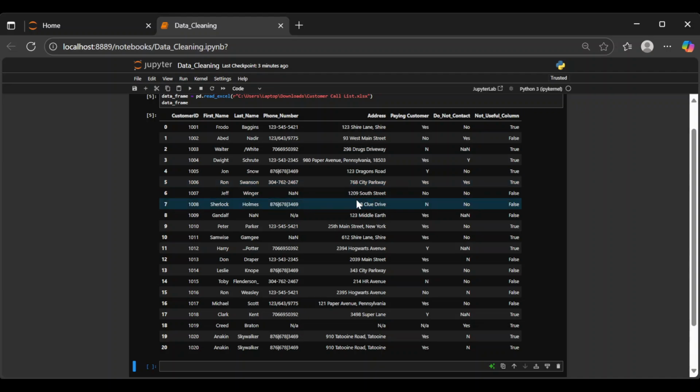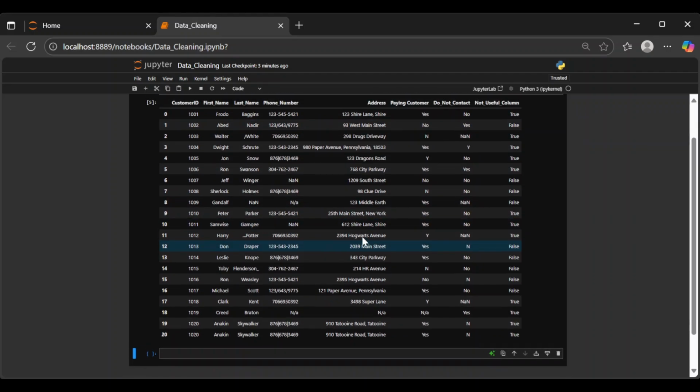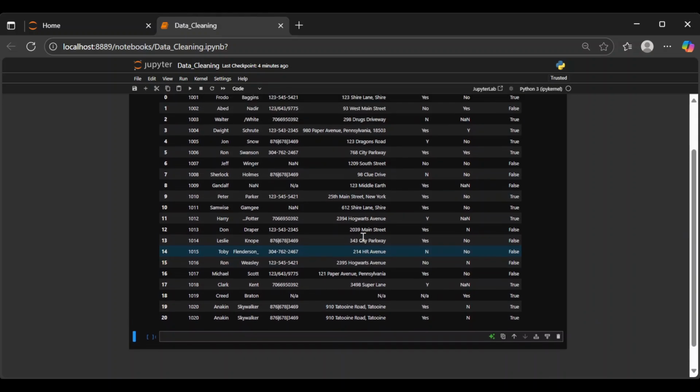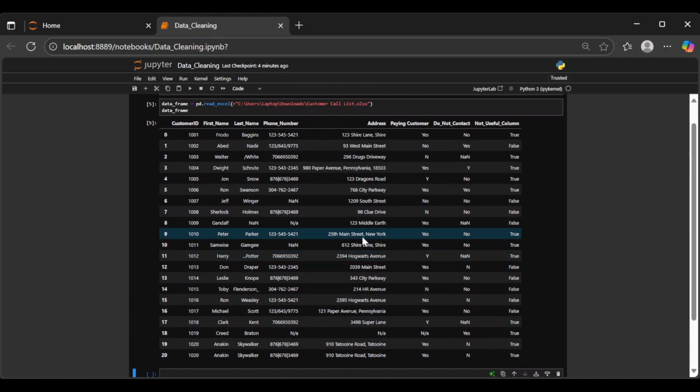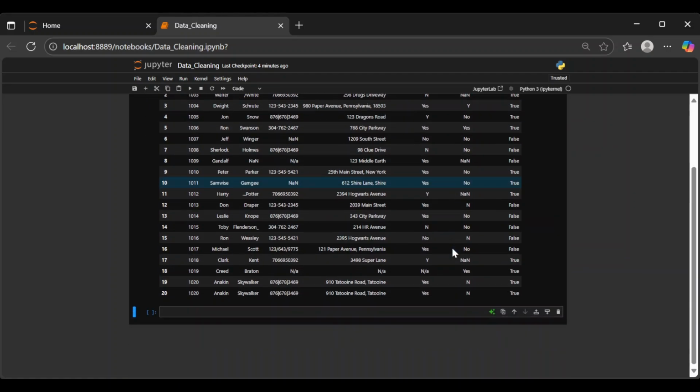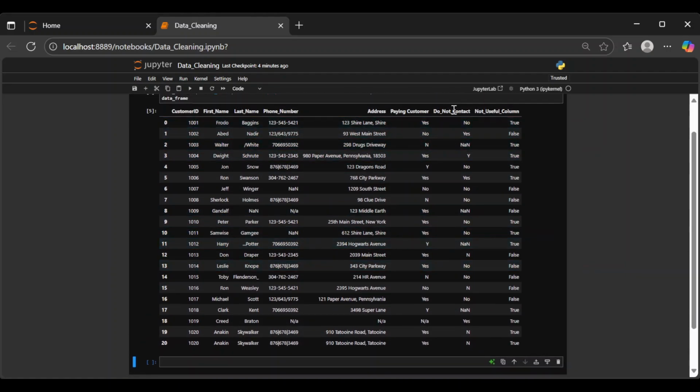So then I think, what do we do with this address? I think it's too clustered. Let's split it into the street, as you can see 123 lane, and then the state, and that's all. It should be street and state, and maybe the zip code. I see this one has a zip code, so let's distribute it into zip code, and boom, boom, boom.